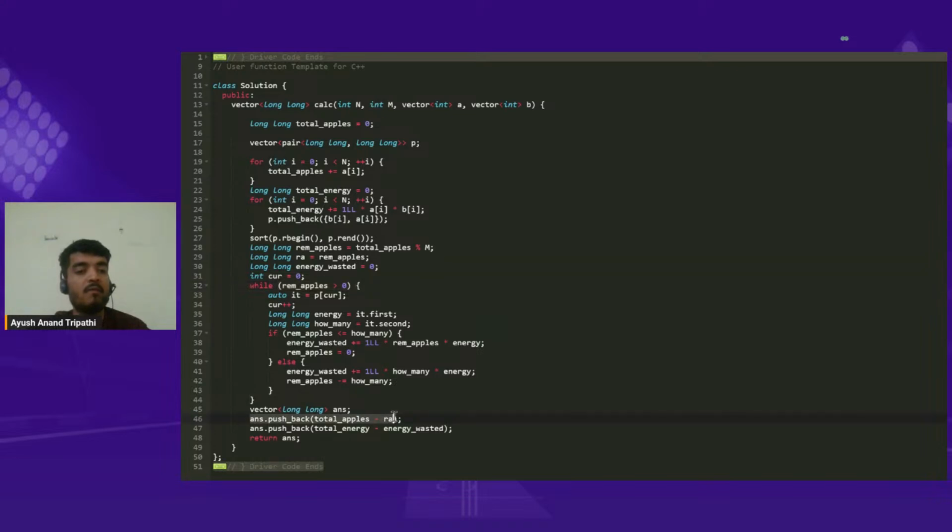After this, I will create a vector which is our answer vector, and the first element should be the number of apples that you have purchased and their minimum energy required. So total apples minus remainder, then total energy minus energy wasted.